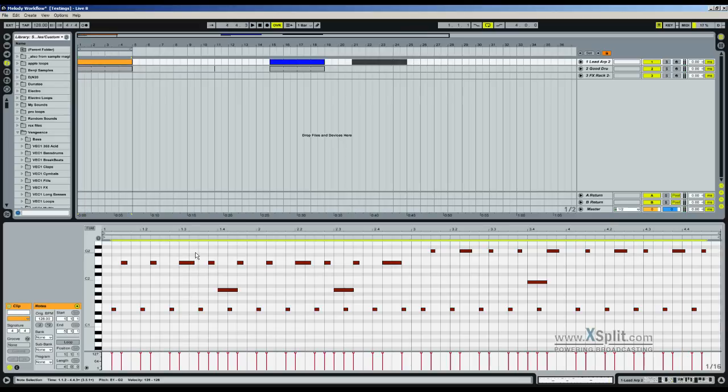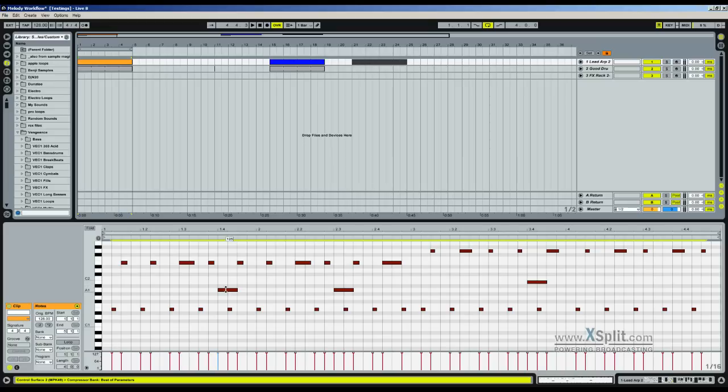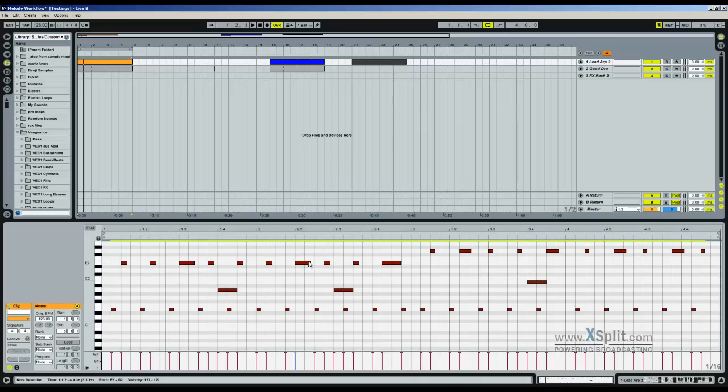Pretty good. Now another thing I'm going to take a look at is the velocity. I don't know if I set the velocity on it, but I'm just going to bring all the velocities down. No, I didn't set the velocities. So what you can do is set the velocities, and you can also set filters and whatnot. I'll go into that a little bit later on, but essentially the lower the velocity, let's say the filter cuts down so there's less highs, and you can do it with the volume also, and I think you can even do it with the pitch. But I'm going to leave it out for right now.